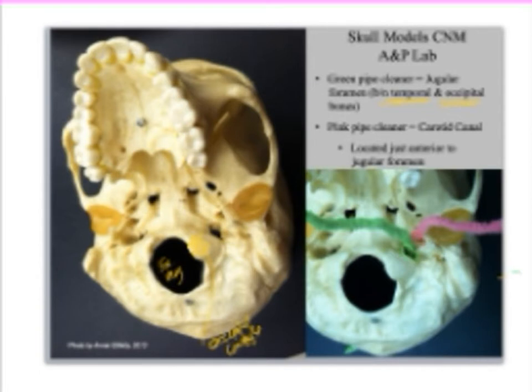because they're right next to each other. So one thing to remember is that the jugular foramen is closer to the foramen magnum than the carotid canal is. It's between the temporal bone and the occipital. So sometimes trying to remember that helps. That, or stick something through it so that you remember. That was the last slide in part 1. So now we will go on to part 2 of the skull.